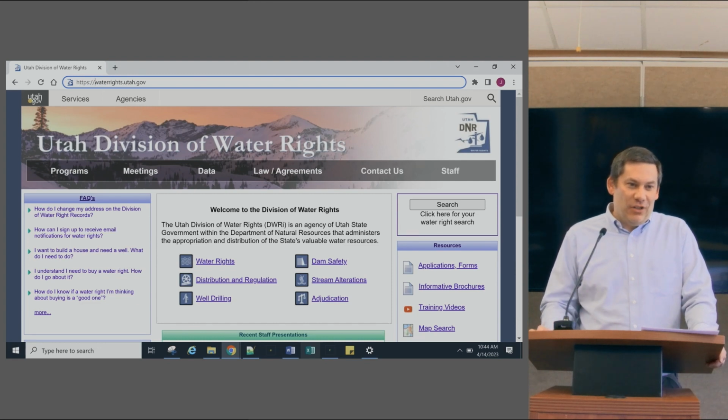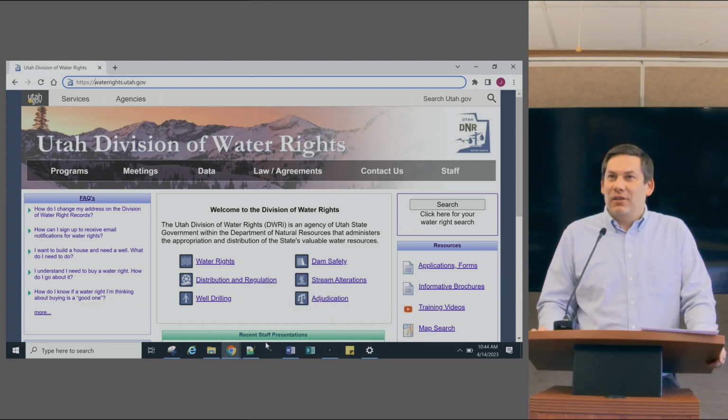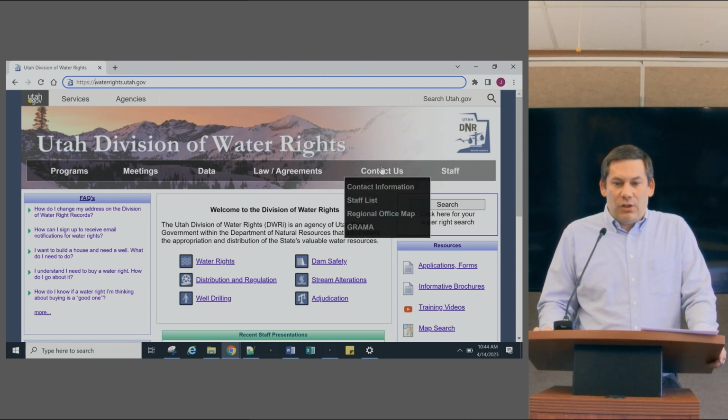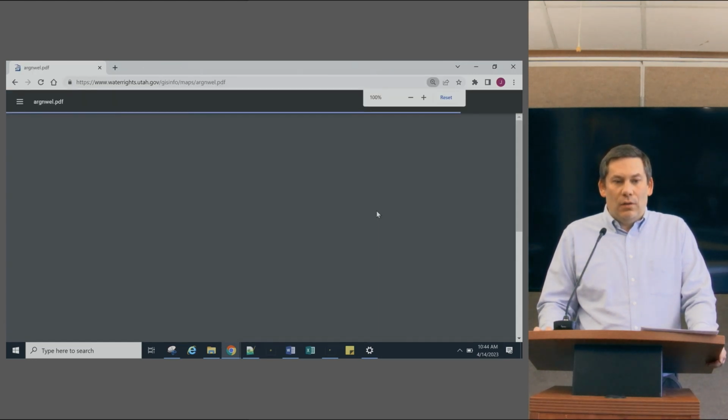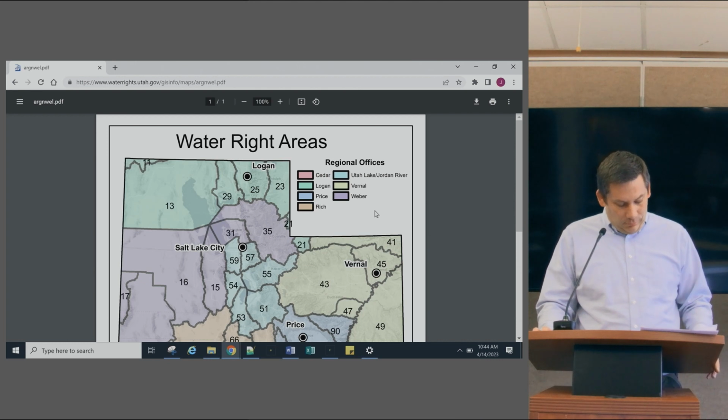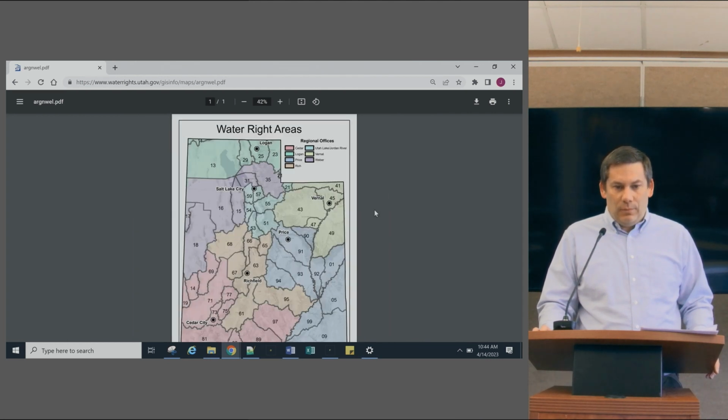So just to start, our homepage is waterrights.utah.gov. Just a few things to show you right off on the front: there's this contact us section and a regional office map link.